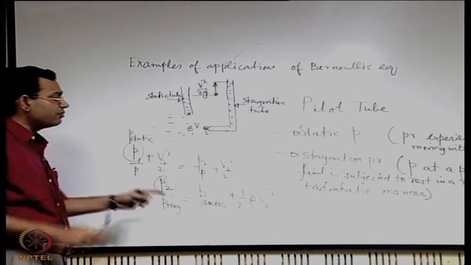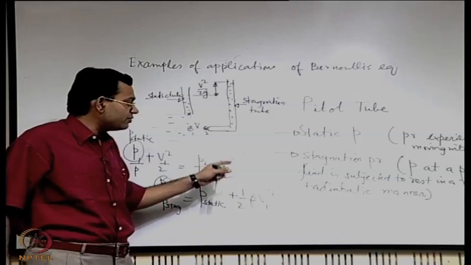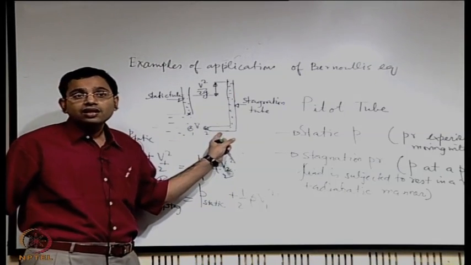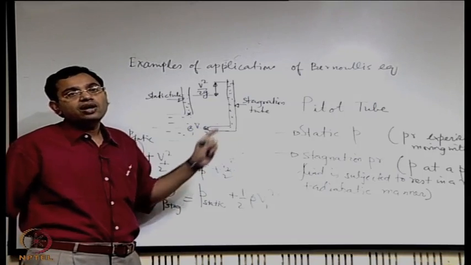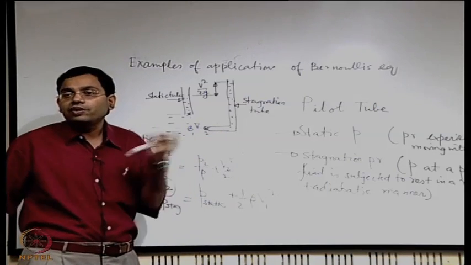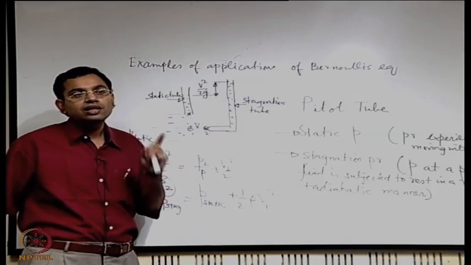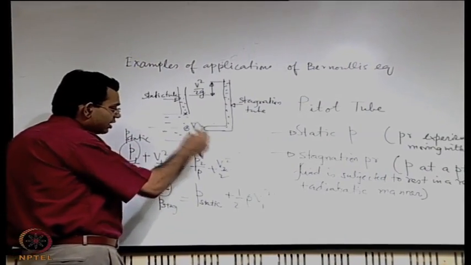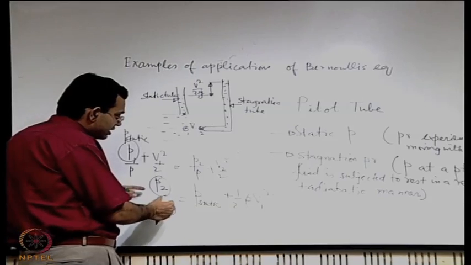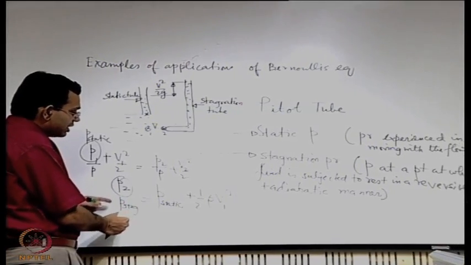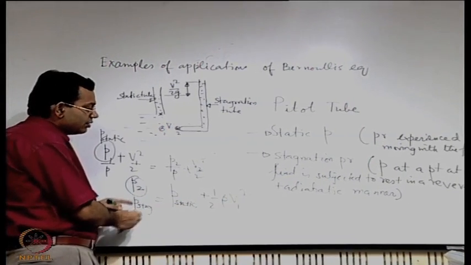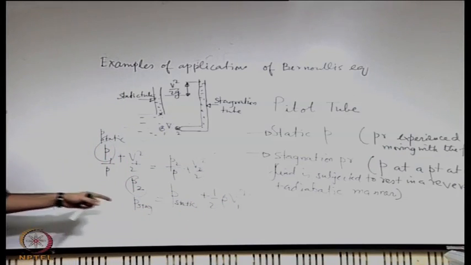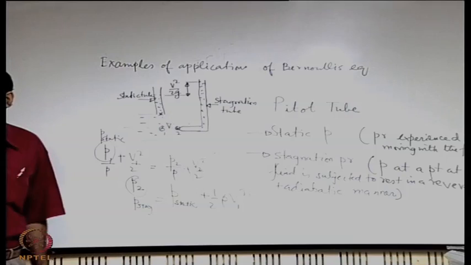It is not just sufficient, it is necessary that you must have the velocity to be 0 at that point so that the pressure measured is a stagnation pressure, but at the same time it is not velocity subjected to 0 in any way, but it is subjected to 0 in a frictionless way. The second important thing is, since these 2 points are very close to each other, you can just say stagnation pressure at a point is just a property which is dependent on the local velocity. So stagnation pressure need not always be measured through a stagnation point.